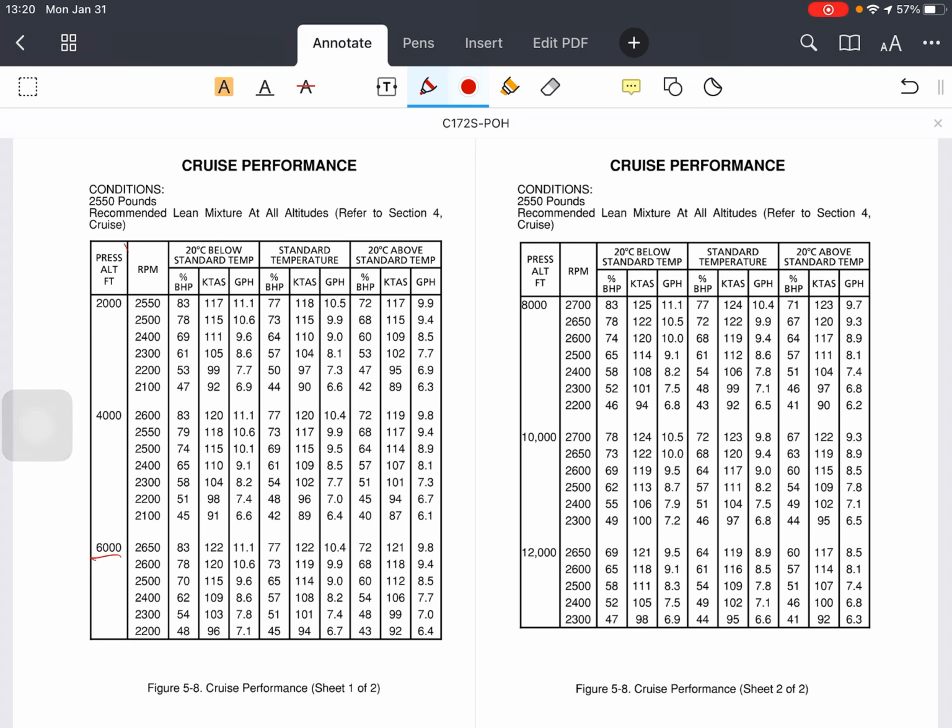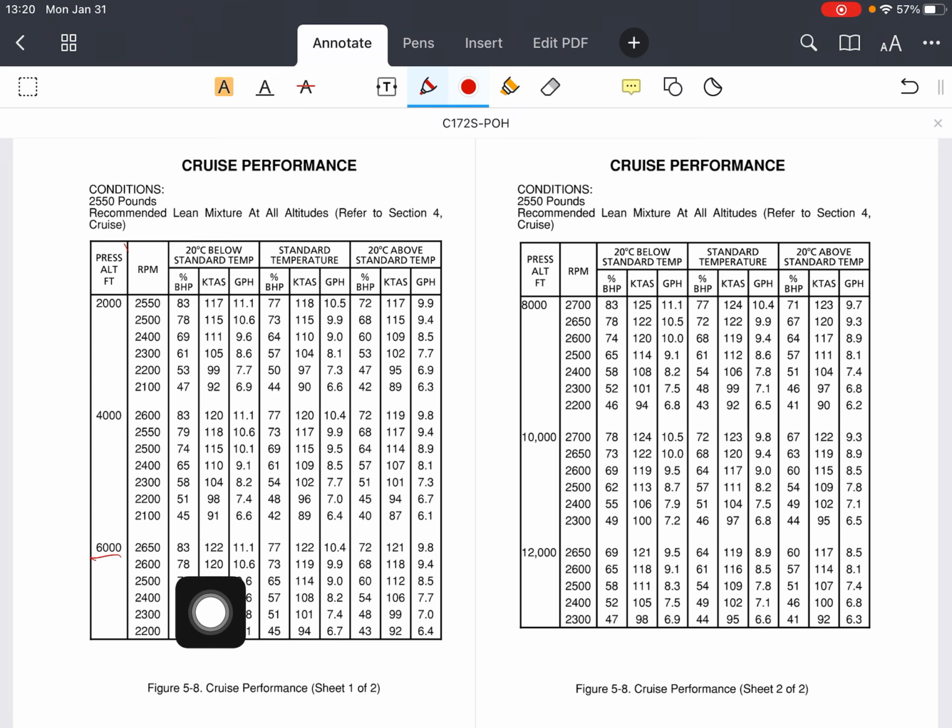Now we need to choose a power setting for this airplane, what power setting we're going to be cruising at. Normally in a Cessna 172 we choose 75% brake horsepower. But in this video, again, I'm just going to keep shortening things.